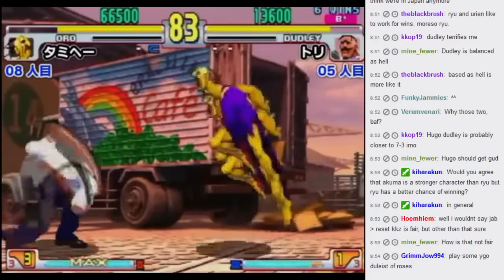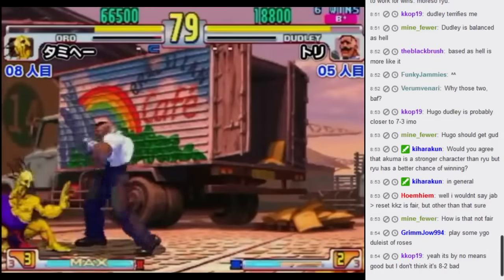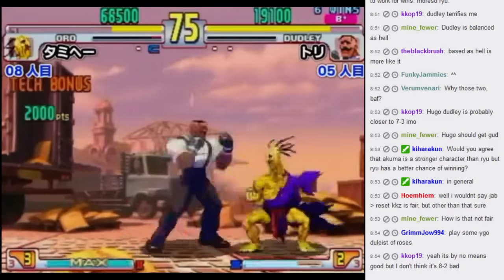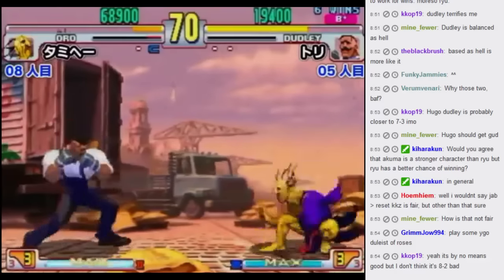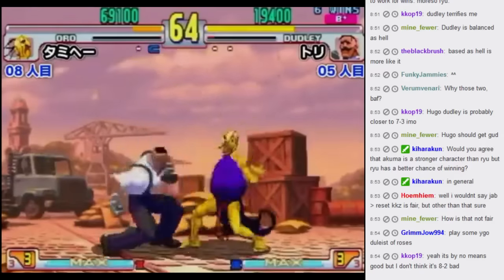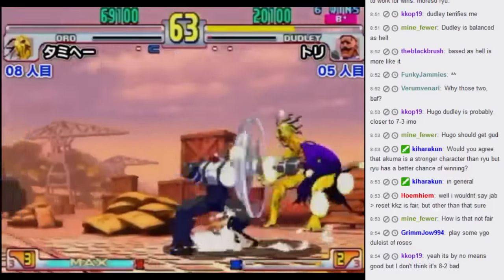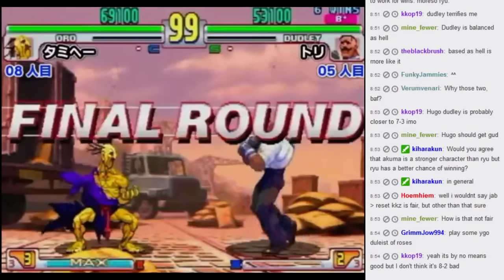I would say that combo off of a jump in should do somewhere in the realm of 70%. So the idea of it being a touch of death on some characters is strong. But he is burning both his bars, and it is a hard combo. So I'm okay if it does like 70 or 80%.